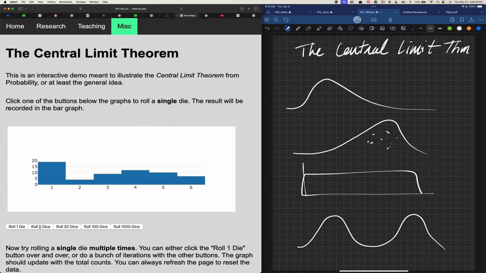So if I roll, I'm going to roll 1,000. But if I can roll 5 dice at a time, I'm still counting them as individual rolls. I'm just rolling 5 at a time. So if it comes up 2, 3, 6, 1, 4, I'm going to record a 2, a 6, a 3, and whatever else. So there are 5 more rolls, 5 more rolls, 5 more rolls. So here comes 5 more rolls. And look how it's catching up.